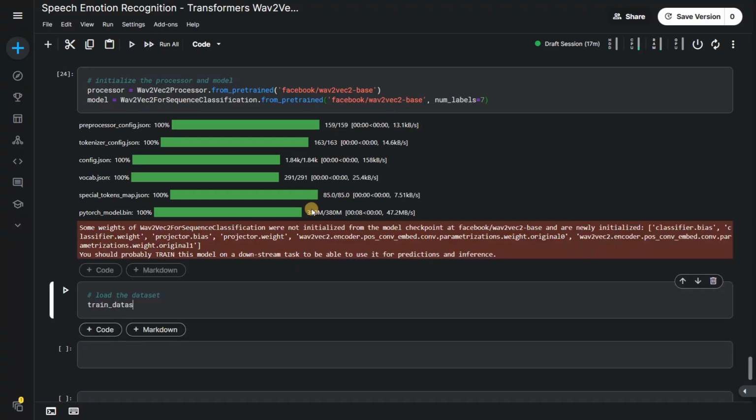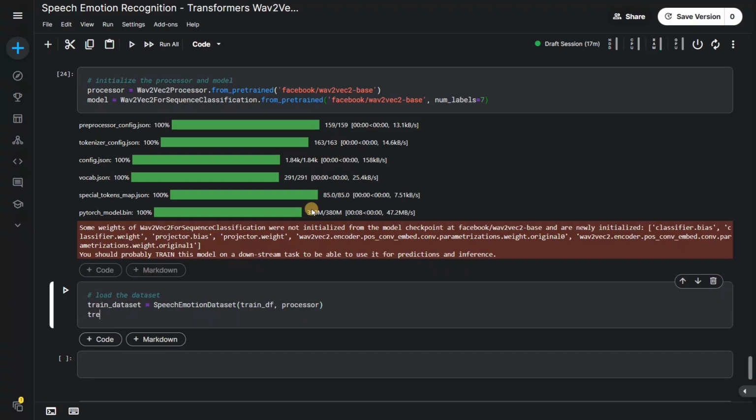Train dataset equals SpeechEmotionDataset of train_df and the processor which we have loaded. I think that would be enough, and we do the same for the test dataset. This will be test_df and processor.